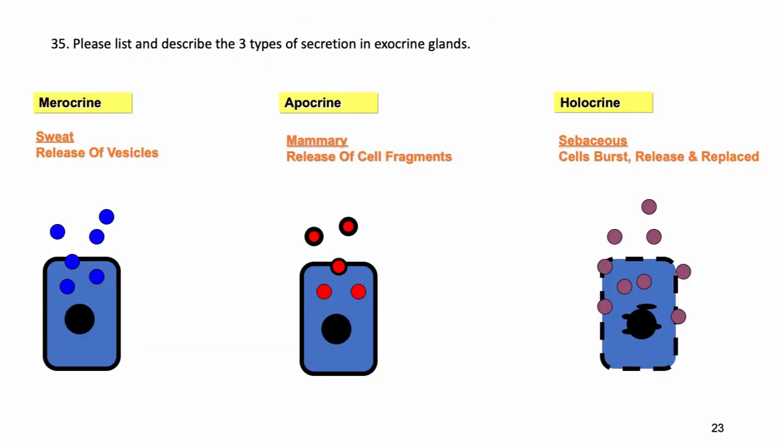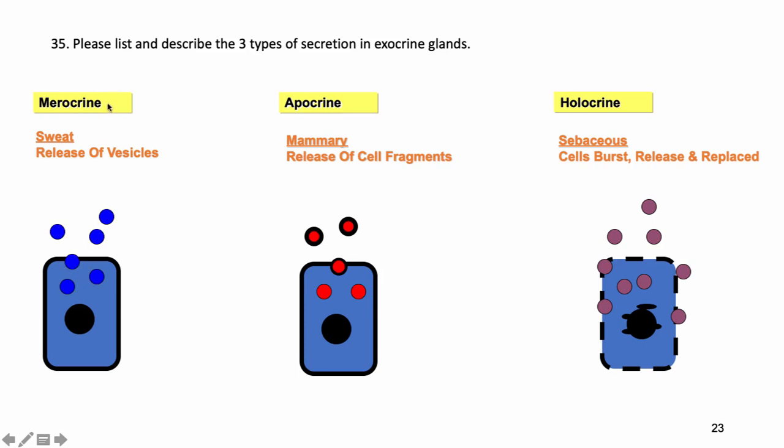The glands that are associated with your skin, of course, are exocrine glands, and there will be different ways in which they secrete their substances. And so there are three methods of secretion. The one I have illustrated here is the merocrine. Okay, and a good example is just plain old sweat, what we call eccrine sweat. It's kind of salty water. It's used to cool you off. And the cells don't undergo any drastic change. They just secrete little droplets of sweat.